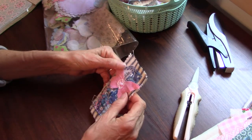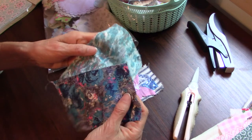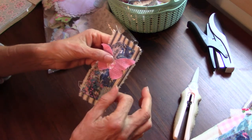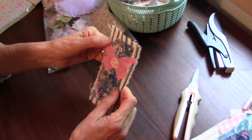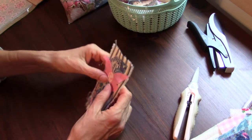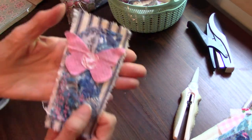A piece of advice if you want to try slow stitching: if you have hand pain like arthritis, I would stick to thin cotton fabrics where the needle can go through really easily. When you get to heavy fabrics like denim or ticking and you're layering lots of fabric on top, it does put a lot of pressure on your hands and fingers. I do have hand pain, however I take Moringa tablets daily and I'm almost pain-free. Yesterday I was feeling a little pain when working on this, which is why it was on my mind to mention it.